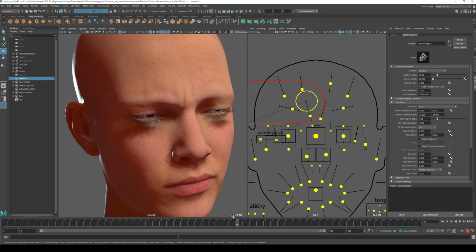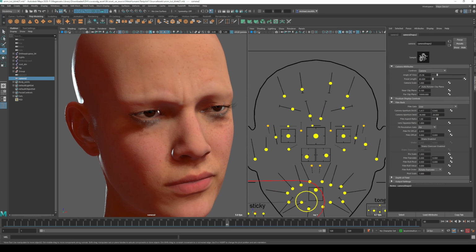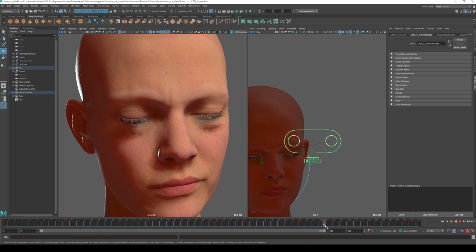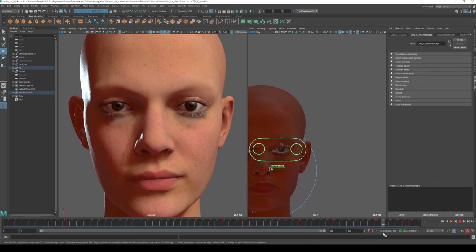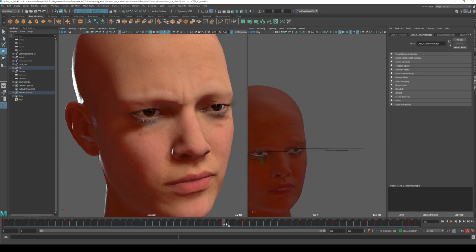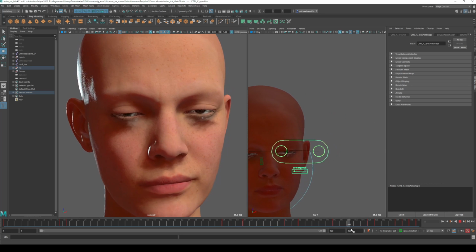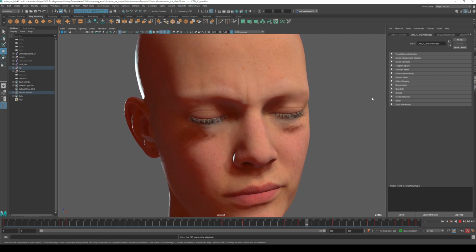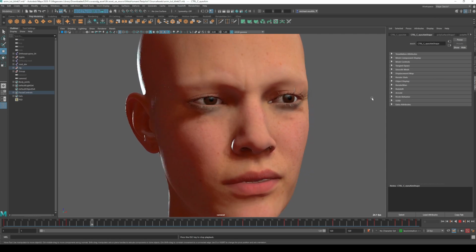It doesn't mean that they're going to look all the way into the back of your skull always, but a couple of frames where you can see the eyes start to travel up just before that blink occurs does add a little bit of that believability. And then you can see as the eyes open, the look controller moves down to reveal the pupils again. So you'll only see about 2 or 3 frames maybe in most cases of the eyes rolling up before the closure or the open. So you can see as it's played back in sequence, we get quite a nice little bit of eye animation there.